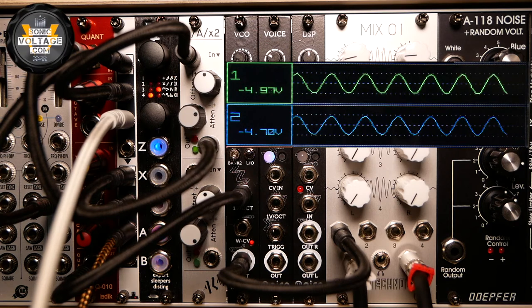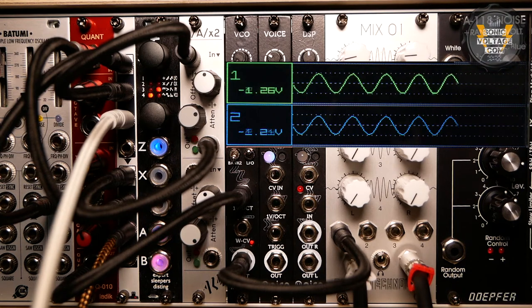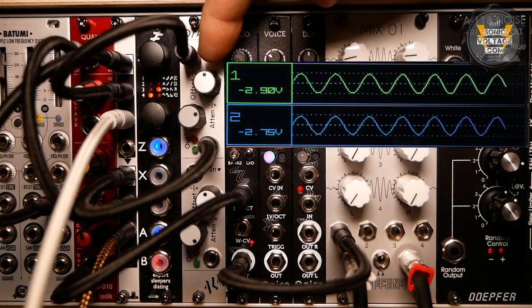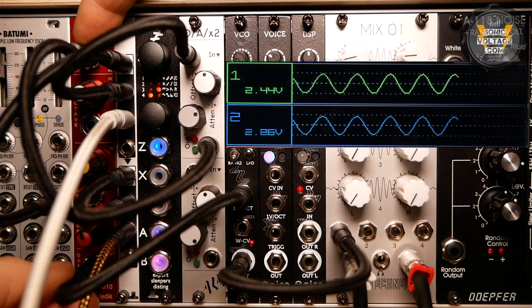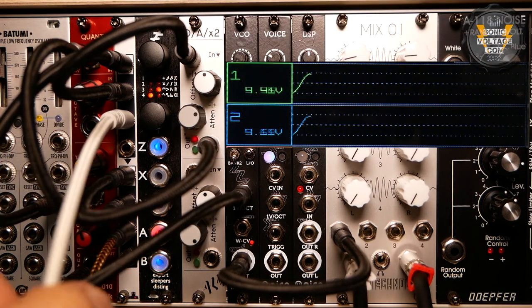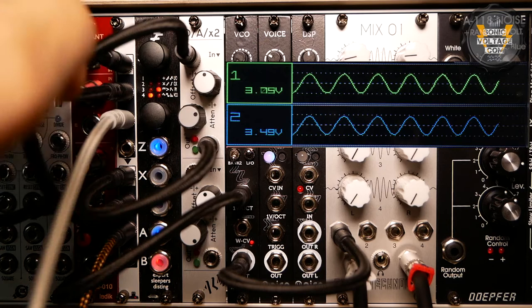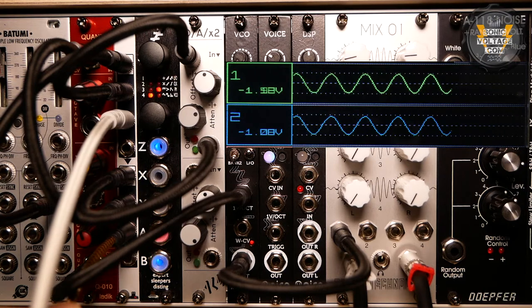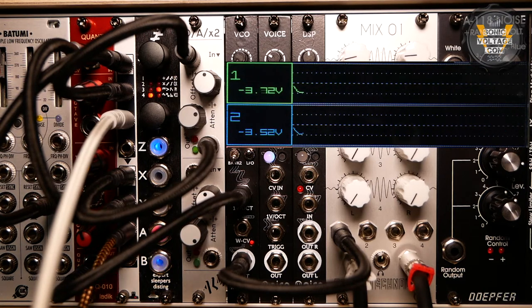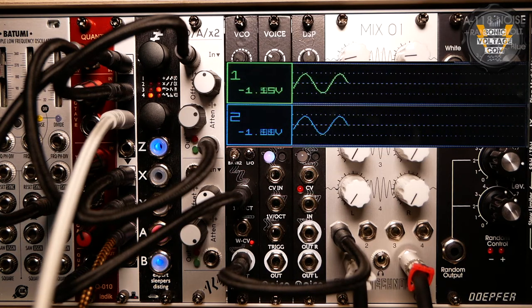Now let's have a look at an interesting additional boost we can get out of the ALM when dealing with alternate signals. So it's LFO, ALM for processing, out of the ALM into the quantizer to quantize notes, and the quantized notes into the VCO. Now I'm taking a copy of the original LFO. You see, this is the LFO that goes here, and it's also going to channel 1 on the Data. I'm also taking a copy of the output of the ALM so we can compare the top green signal, which is the original LFO signal, against the bottom blue signal, which is the output of the ALM, so after processing.